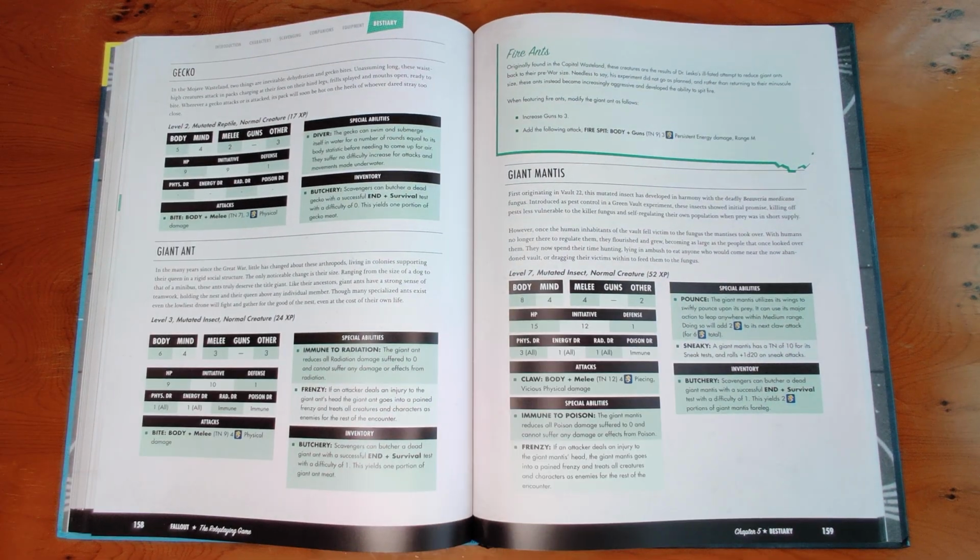We've got geckos, just level 2, mutated geckos, body 5, mind 4, melee 2, HP 9, no resistances whatsoever. Bite is 3 dice physical damage. They can dive like the gator claw. Giant ants, normal creature, level 3, body 6, mind 4, melee 3, other 3, HP 9, 1 physical and energy DR, immune to rads and poison, and their bite does 4 dice physical damage.